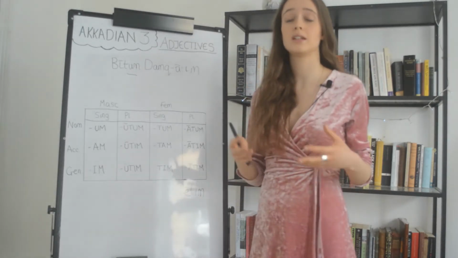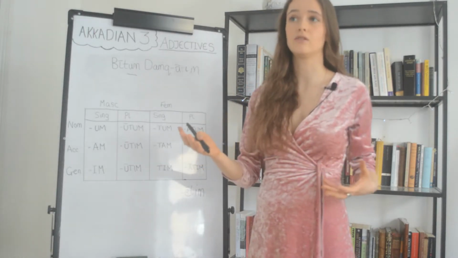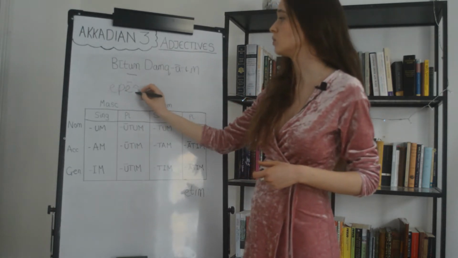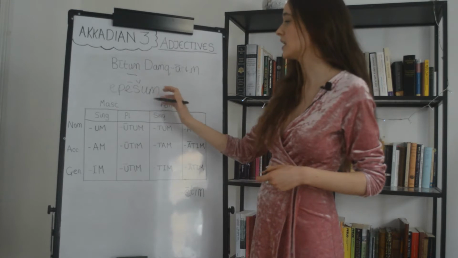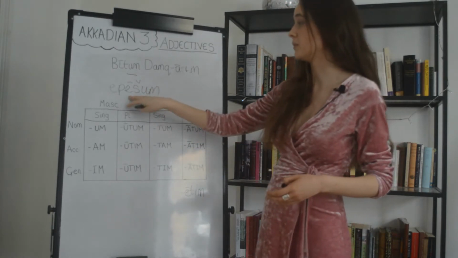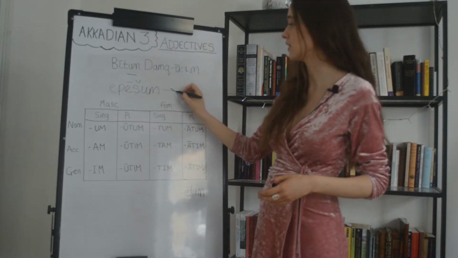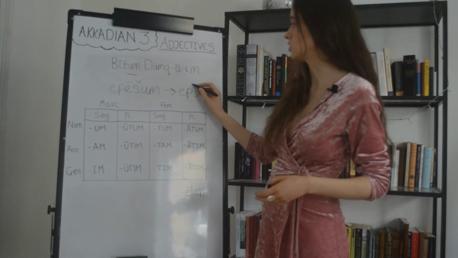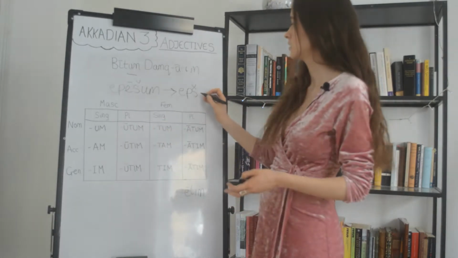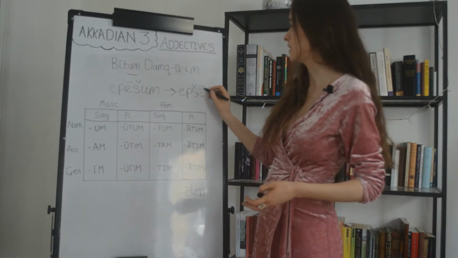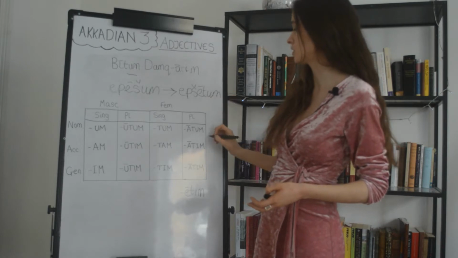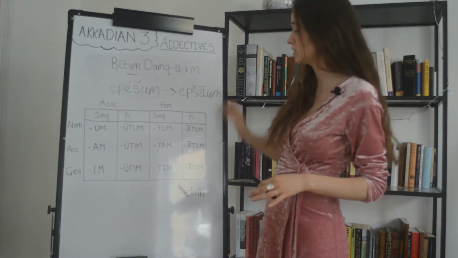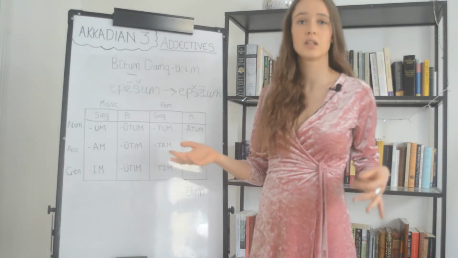So if a word is derived from an e verb, the most common e verb being epēšum, this is the verb to do or to make, then any noun or adjective which is derived from this verb will take the e vowel as opposed to the lengthened a vowel. So the most common noun which derives from epēšum is the word for work or deed. So if we put that into the feminine plural, it will form epšētum as opposed to epšātum. This is really just for ease of pronunciation, but it's a good thing to note this variation so that it doesn't trip you up in translation.